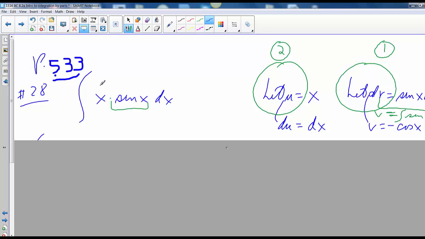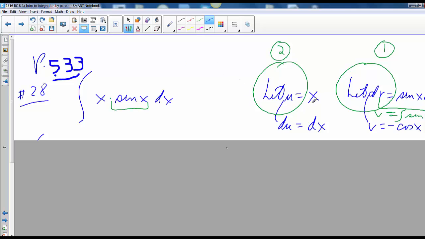Okay, here's another example, x sine x, and I can tell you this very often when you have a product of a trig function with basically a polynomial function, you'll probably do it by parts. Nothing else will work, by the way. It's just kind of the only thing that'll work. So again, of the two, the ugliest thing is sine x. So you'll let dv equal sine x dx. Always put the dx with the dv.